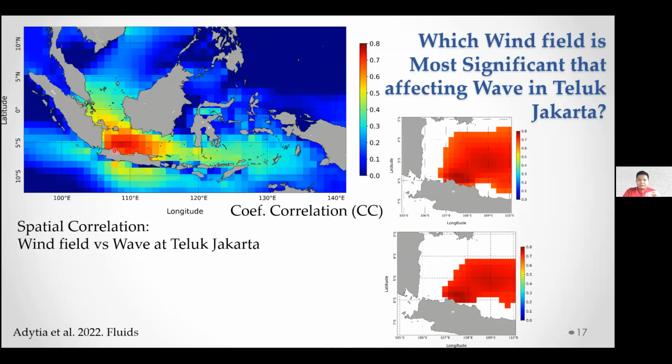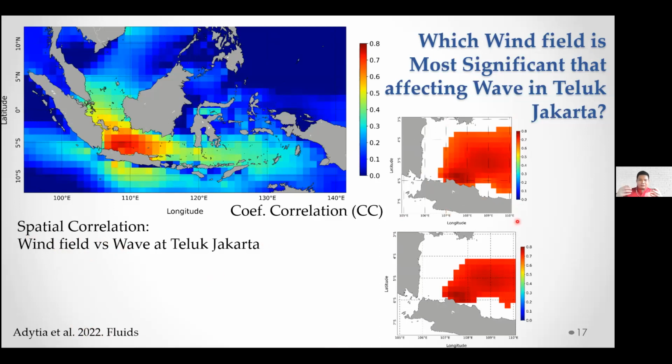For example, we are working here in Jakarta Harbor, Tanjung Priok. For the waves in Tanjung Priok, we should know in advance which source is the most significant: the South China Sea, the Indian Ocean, or the Java Sea. We would like to know which wind is the most impactful in producing waves in Tanjung Priok Harbor. Therefore we calculate the correlation between the wind and the resulting wave in Jakarta Bay, and we introduce spatial correlations. This was published early this year. We are working on this.